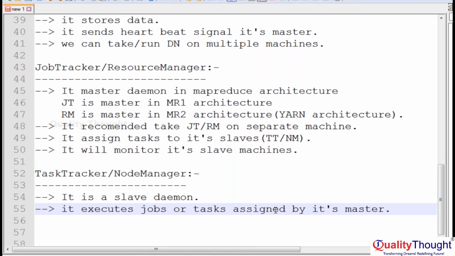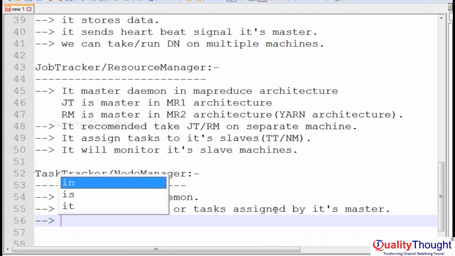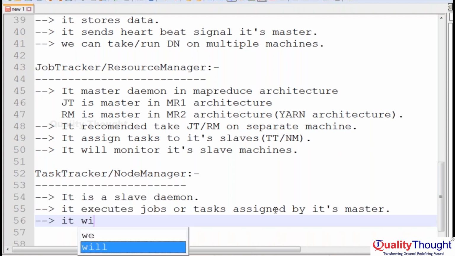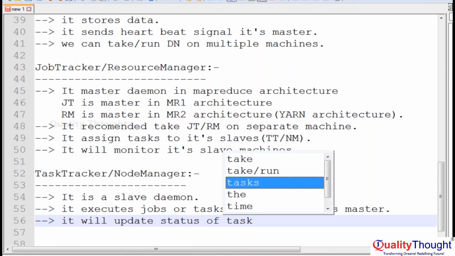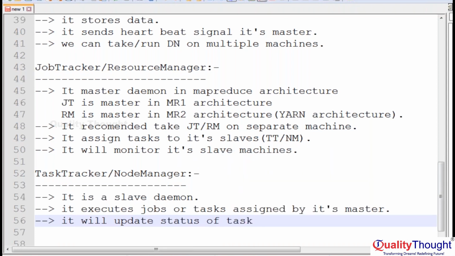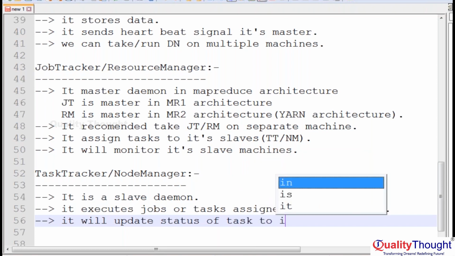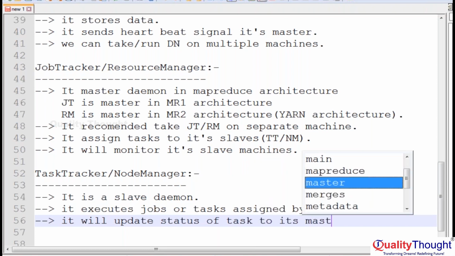First responsibility, it will execute jobs or tasks assigned by its master, and it will update status of task to its master.